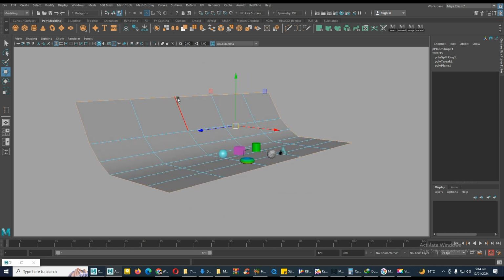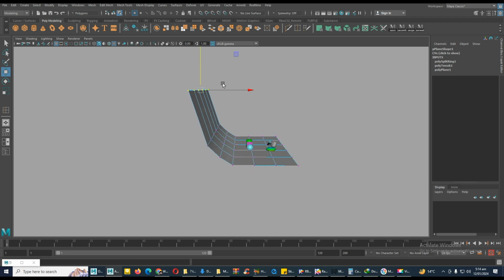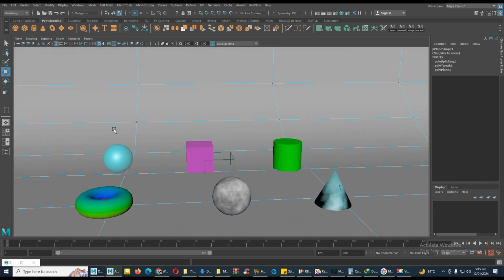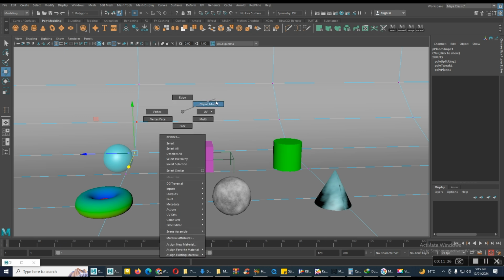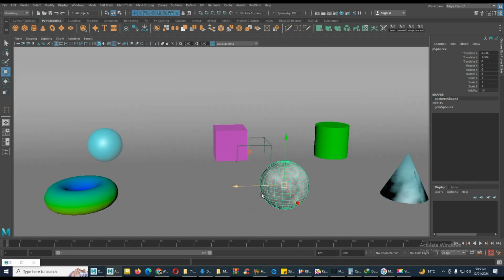You also select vertices and go like this. Now I'm going to adjust this thing. This is basically a studio light setup, and this is followed for every lighting.